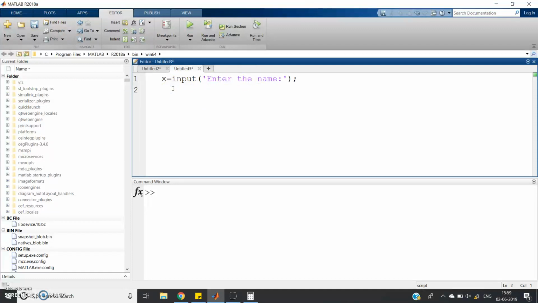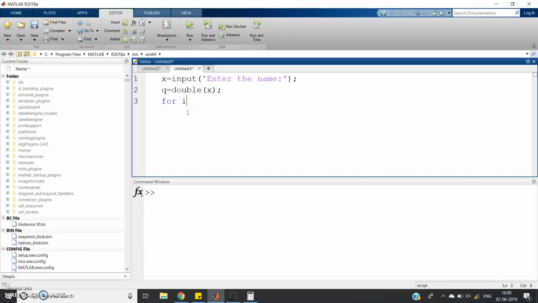Now the next step is to convert each character or alphabet of x into integers. So q equal to double of x. Now, in x there may be uppercase letters or lowercase letters, right?